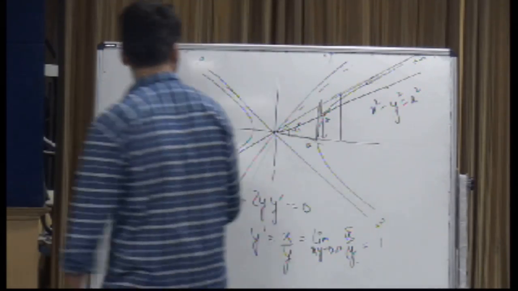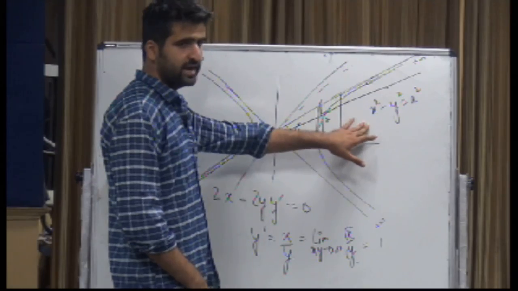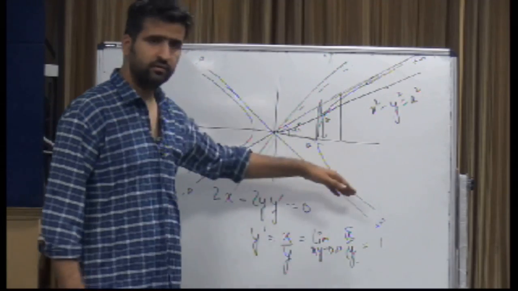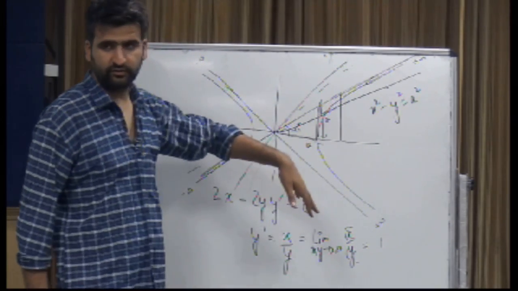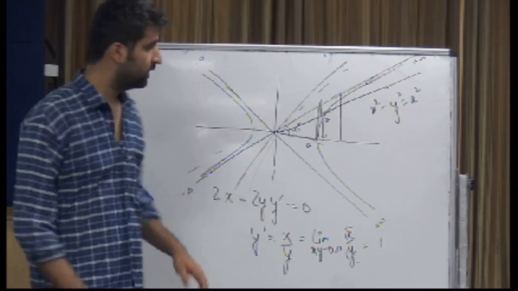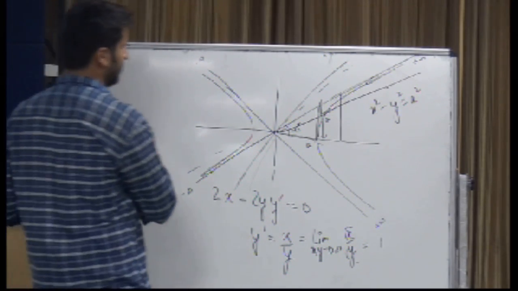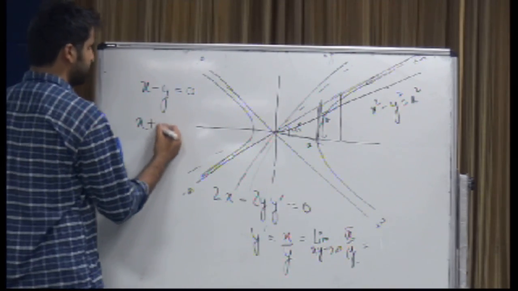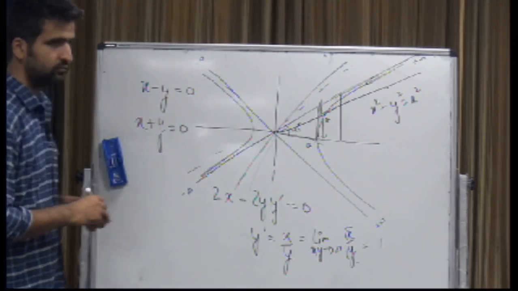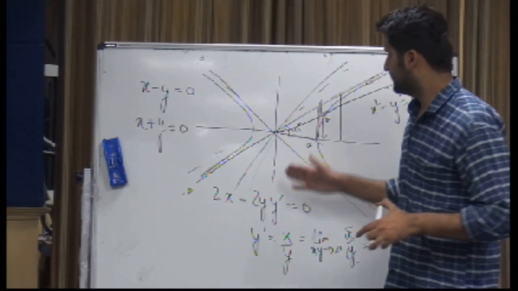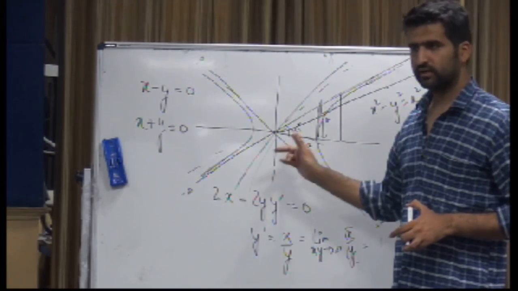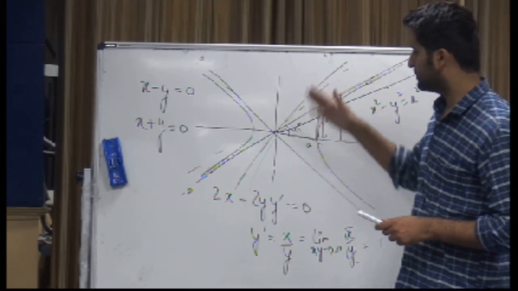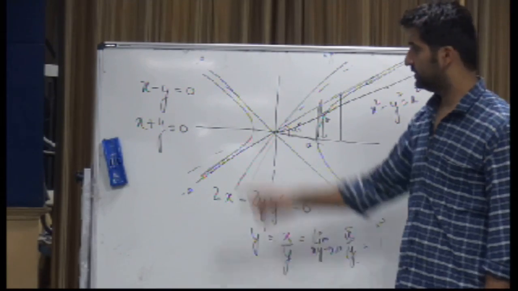So what you need to remember is that in this case, the asymptote will be this line, which is inclined at an angle of 45 degrees, and the other line which is inclined at an angle of 135 degrees with the x-axis, right? So if we try to find the equations, they will be x minus y is equal to 0 and x plus y is equal to 0. Since this line is y is equal to mx and passes through 0 comma 0, the equation will be y is equal to 1x and the other will be y is equal to minus 1x. So these are the two equations.